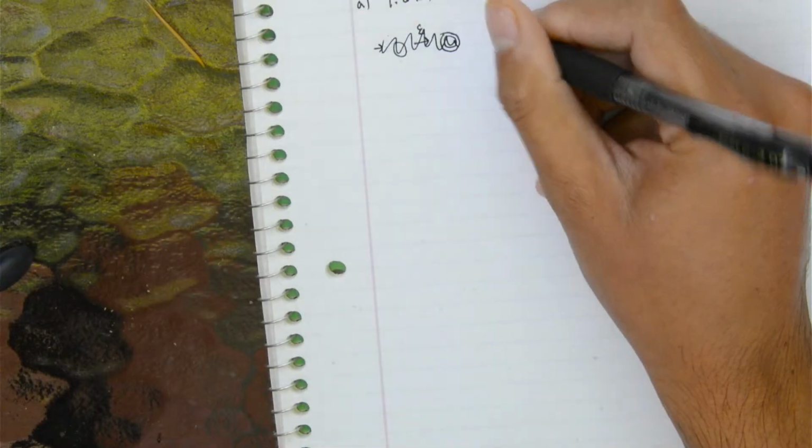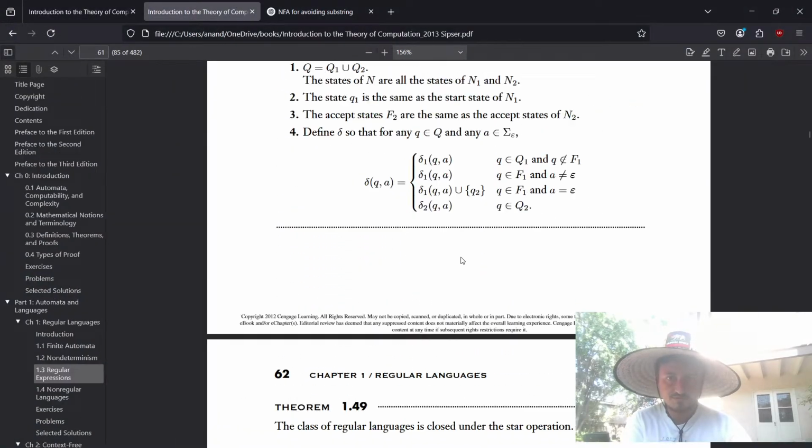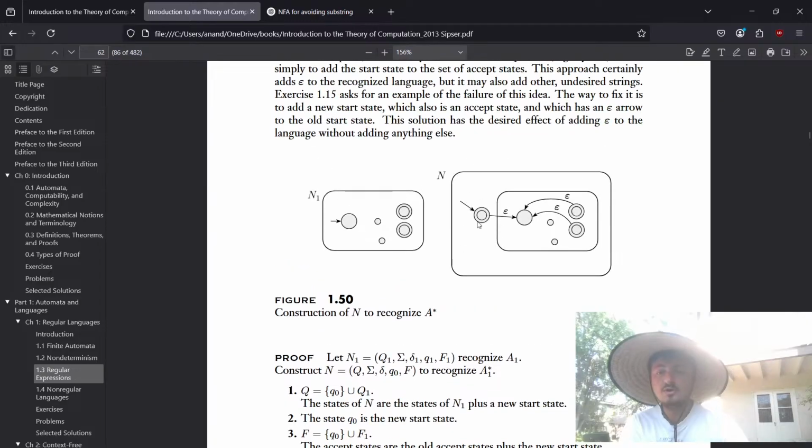So when you do a star, oh my gosh, this is terrible. When you do a star, this is what you do. You add a new state, you make it an accept state, you add an epsilon transition to the original start state, and then for each accept state, you add an epsilon transition to the old start state.